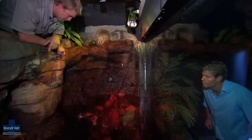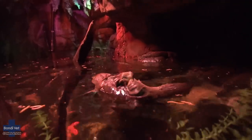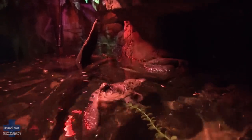I mean, that's immediate. It's not over by a long way. For him to be like that in my hands, then touch the water, it doesn't mean we're in the clear. That's sort of his last-ditch attempt to get some nutrition in, but we've got a long way to go. A lot of it's up to him. All we can provide is food, shelter, water. We can put all the elements there. He's got to have a good will to live.